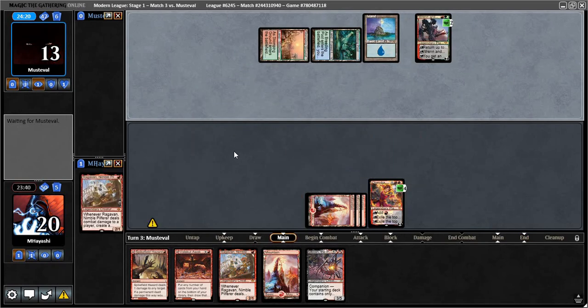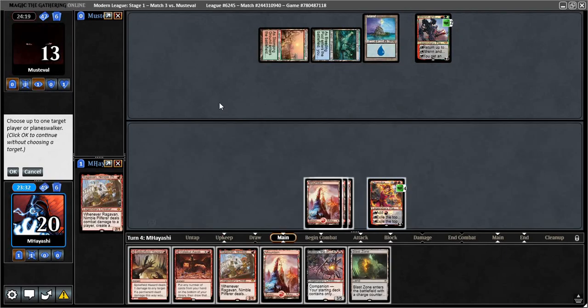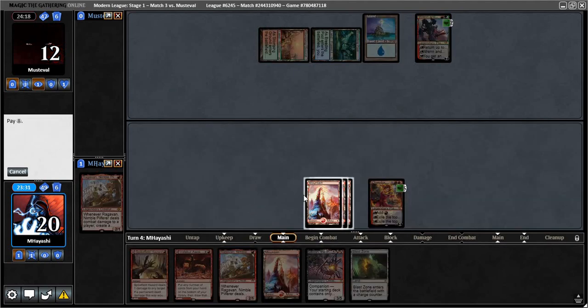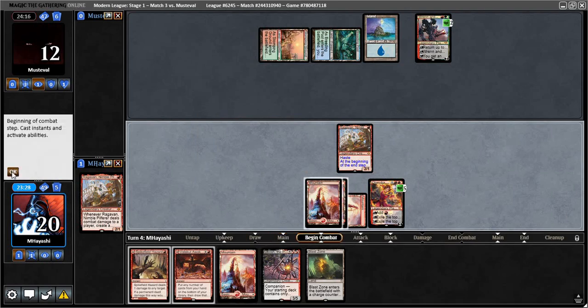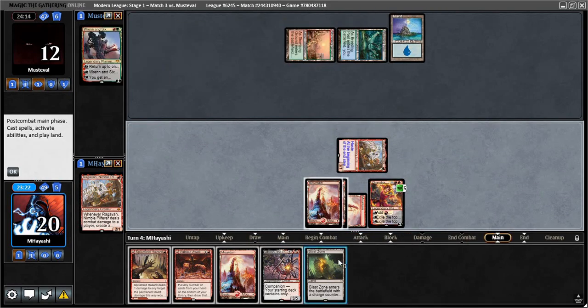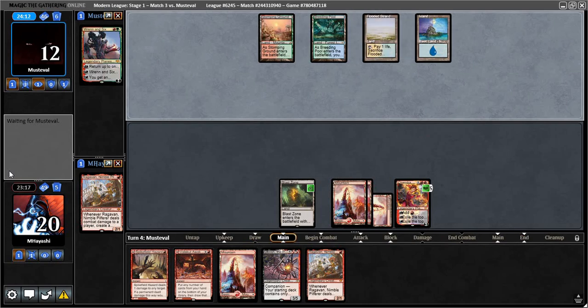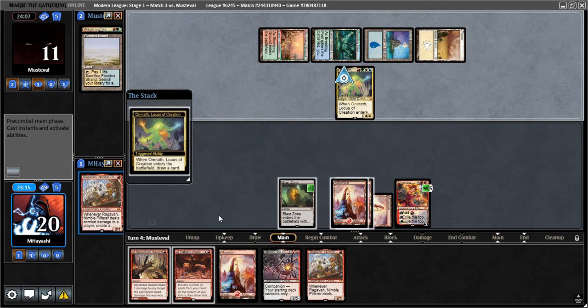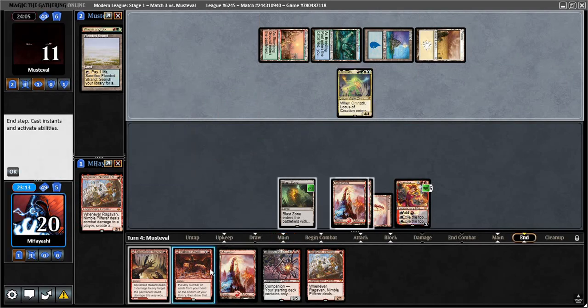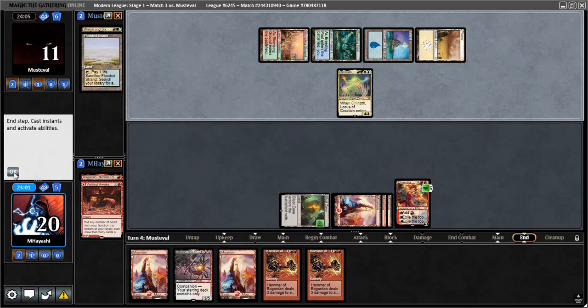Alright, they hit Ragavan. It happens. Probably gonna Ragadash. Yeah, probably gonna Valakut Awakening and a turn. Yeah, definitely looking for Fury. We're just seeing everything. Well, we need the mountain. We can double hammer.